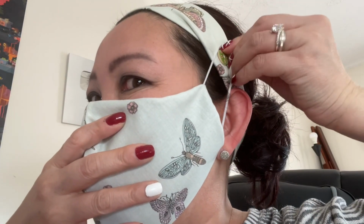It's a face mask I have made the other day. If you go into work, there's this set. You're going to put on the elastic here. You can go around your ear like this if you want, or you don't have to. You can just put it like that, and then it goes to the other button on the other side. See how awesome it is? The button right here, and the button on this side. And it doesn't bother your ear at all. It's not touching your ear at all, everyone.